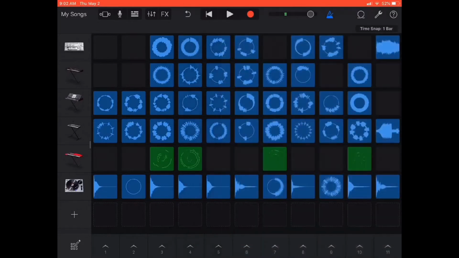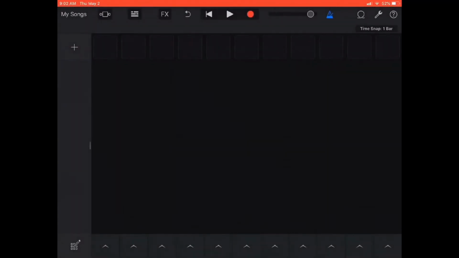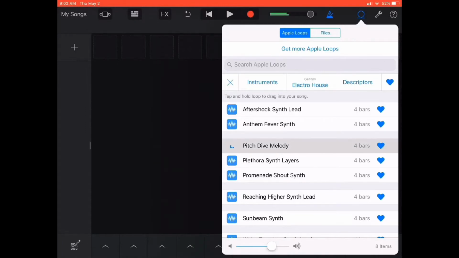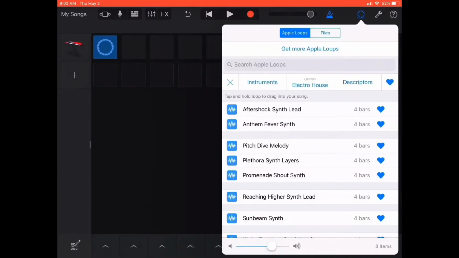Now, if you want to add them together, you go over to press new. And you press the add button. Alrighty. You pick it, you pull it, you drag it over. Put all the synths in them.